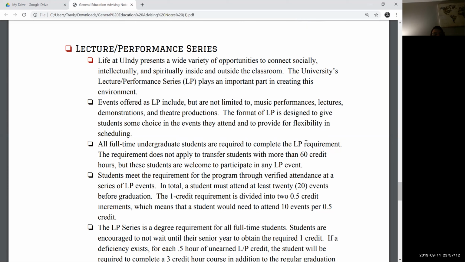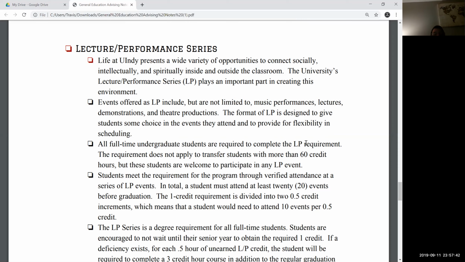But this could be, like a career center could be putting on something, theater could be putting on something, a music concert, a guest speaker or a lecture, some type of event. If it says you can get LP credit for, then you can do that. Now you can see this by going into My UIndy and then go to student, and if you scroll to the bottom left of the screen under quick links, I believe there's a lecture and performance activities area, and it'll track your attendance. So you do need to sign in, so bring your ID to these things.